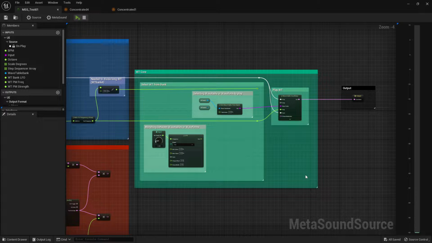I'm going to talk about wavetable synthesis again, and today I'm going to focus on Unreal Engine Metasound and its new wavetable oscillator that is featured in Unreal Engine 5.1 Preview 2, which is the current version, or at least the most recent preview version that I have. And I think it was introduced in Preview 1.